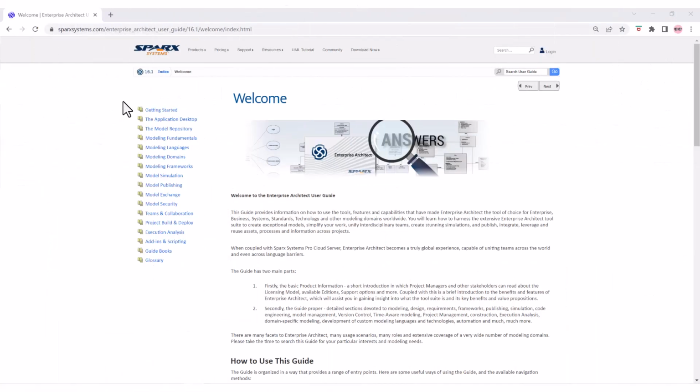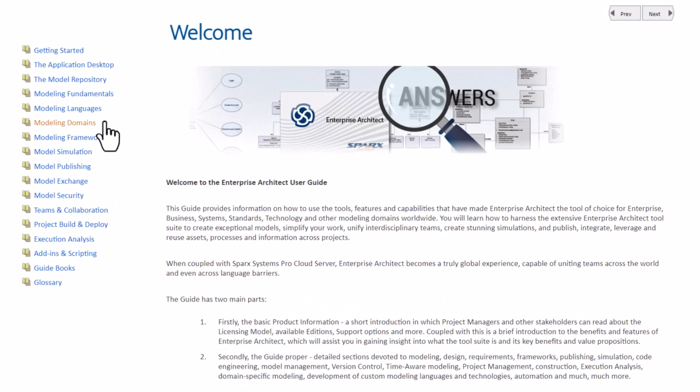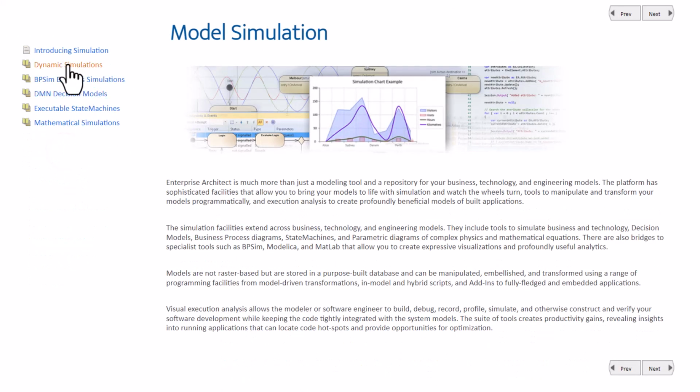As we get this session going, pause and bring up the system help. As I've shown you previously, you just go to Sparx, click on Open Help, and it'll bring you to the welcome page. You're going to go to Model Simulation right here, and we're going to start with dynamic simulations, and then go through each one of these. So feel free to read ahead as you're going forward.